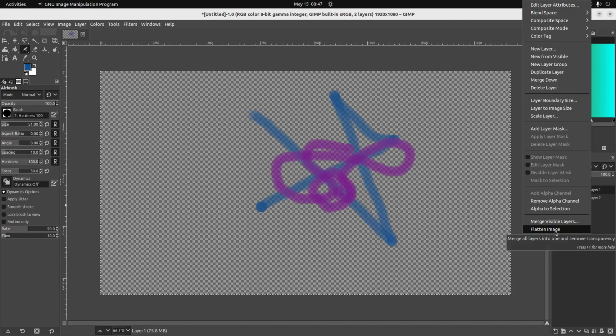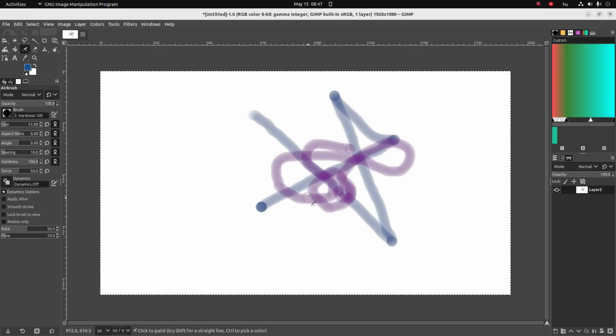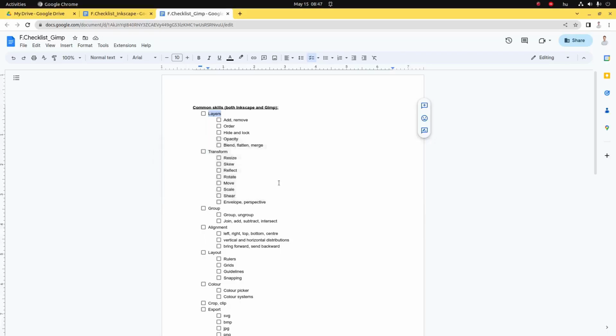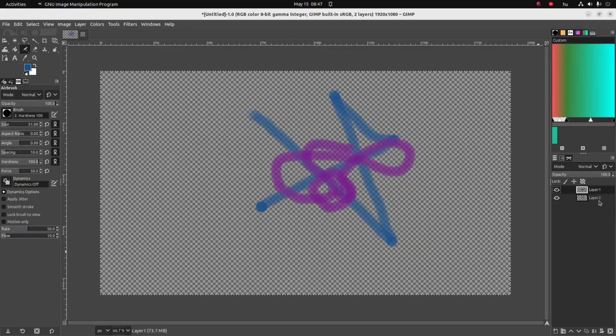So even if I have 100 layers, I just click flatten and I end up with only one layer. Also, all the transparency has turned into the background color. And I press Ctrl Z. Okay. So add, remove, order, hide and lock. Flatten, merge. Blend we didn't do yet.